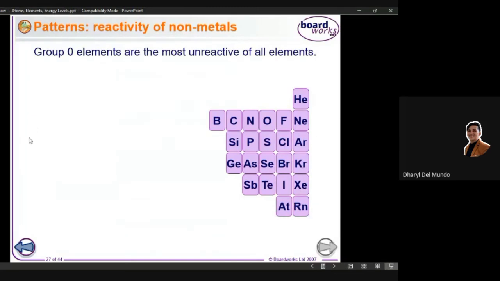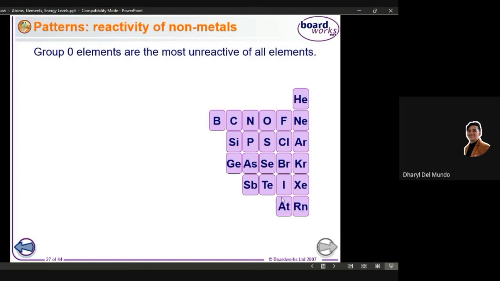Unlike when you are in the first group, you are very reactive because you only have one electron, or one valence electron. Remember the octet rule that you have to have 8 valence electrons to become stable. And since they only have one, they are very reactive. Am I clear? And that one is looking for 7 electrons, of course. So they need to become very reactive so that they can pair with other elements as well. Alright? But if you already have 8, you don't have to become reactive anymore. That's why they are called noble gases.